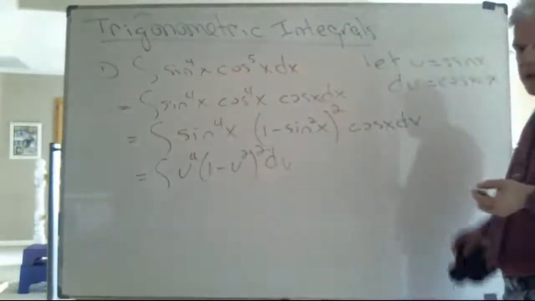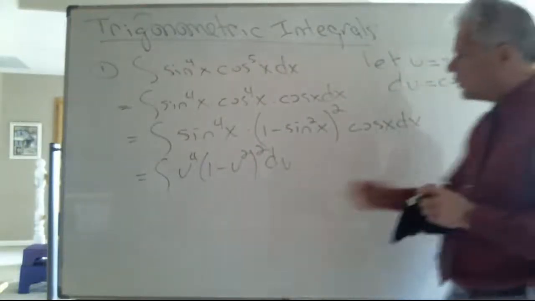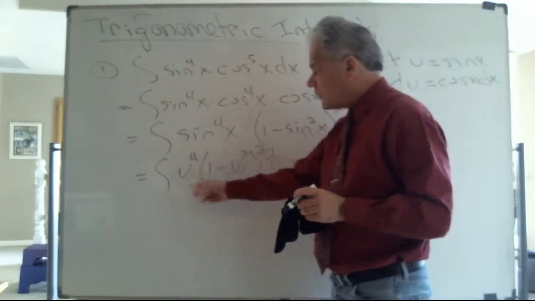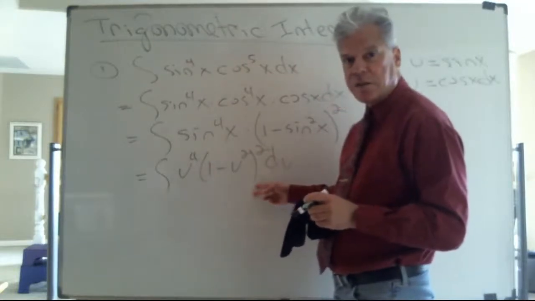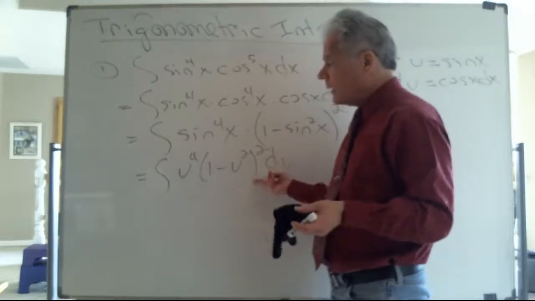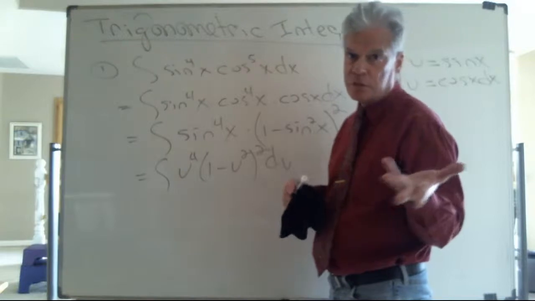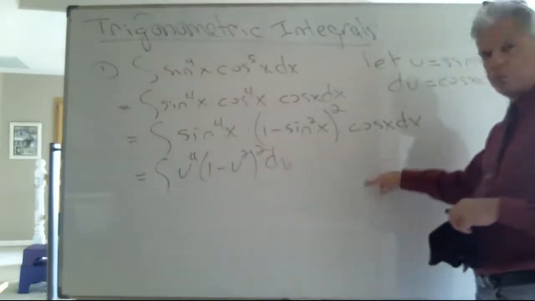Of course, that's going to be an absolute piece of cake, isn't it? I will expand, distribute. Now I just have a polynomial expression in the integrand's position in terms of u, anti-differentiate term by term using the power rule for anti-differentiation, and merely back substitute. I'll leave that for you.